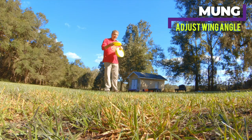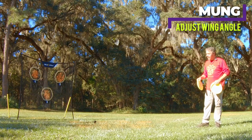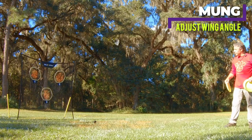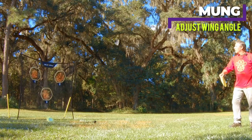The disc is flat. If it's here going this way, that's mung. That's how we set up big floaters and how we throw air bounces. So I'm gonna try and throw a couple with mung. I'm throwing downwind here. It's gonna be a little difficult, but I'll give it a shot.